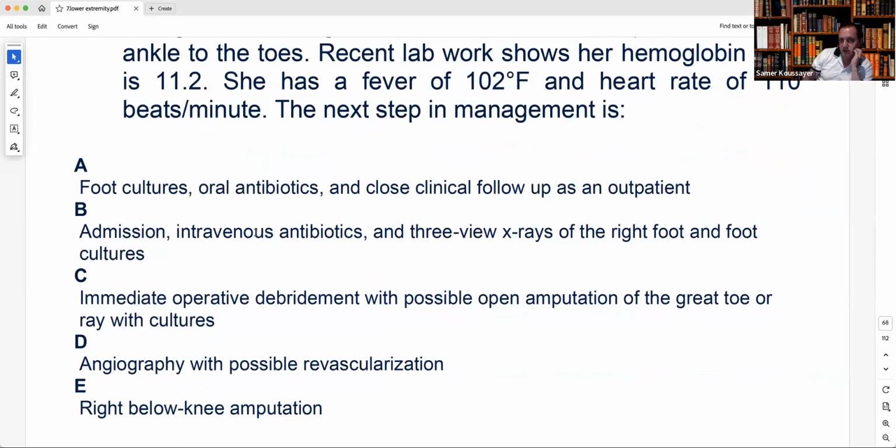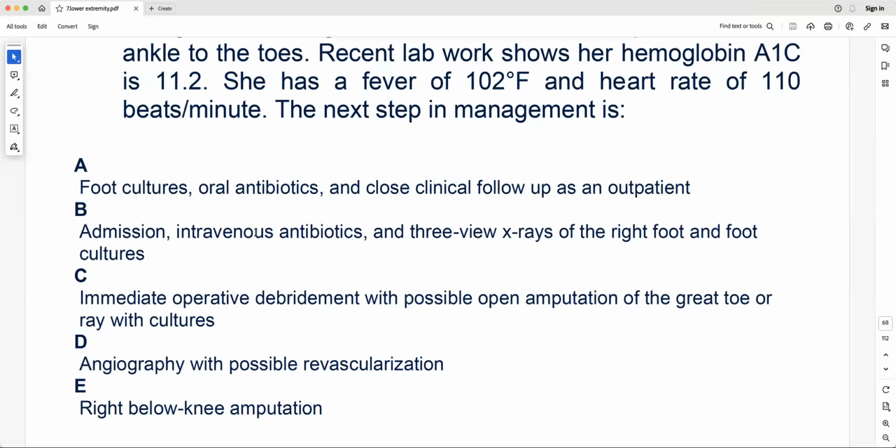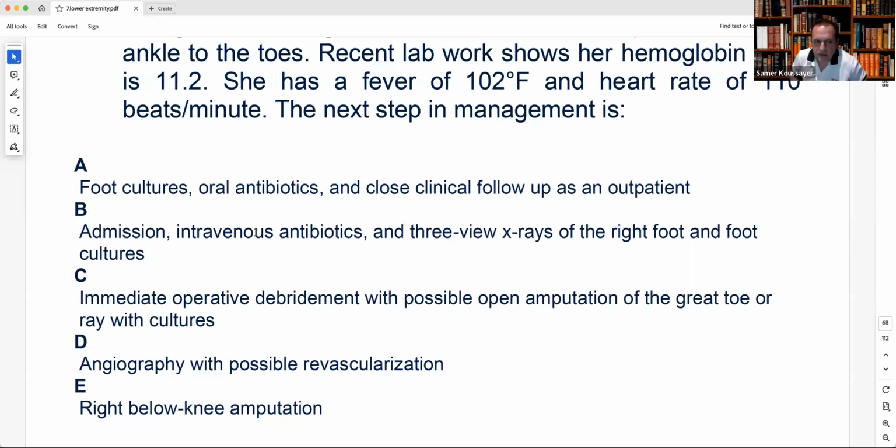They're already septic, because imagine this patient, you call the ER, okay, admit under medicine because she just needs antibiotic and admission. You think that would be enough? No, I will give her antibiotics, do fluids, but do an OR, and admit her. So the definitive treatment is to debride it, to get the source of the infection. You may need to do an amputation, right? Sure. This is the definitive treatment.